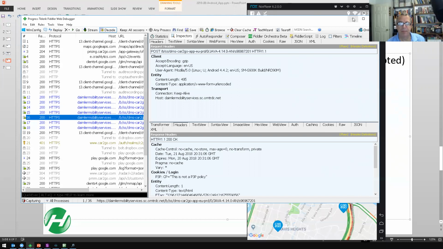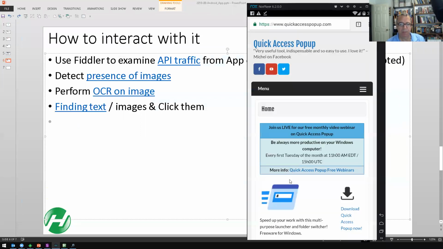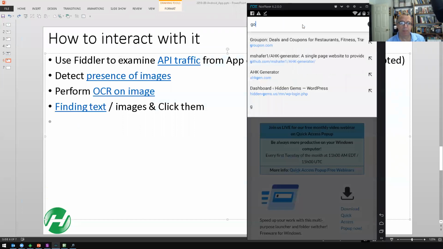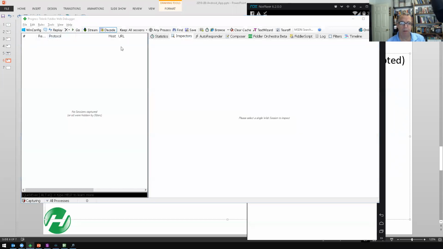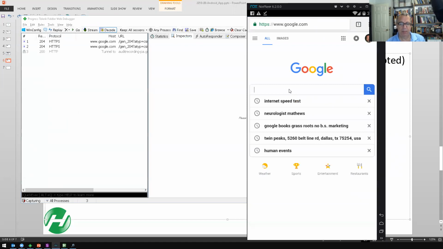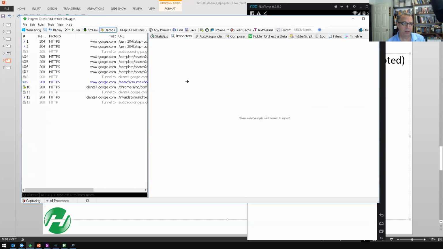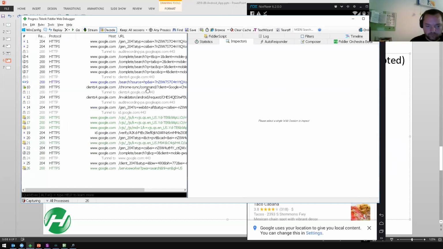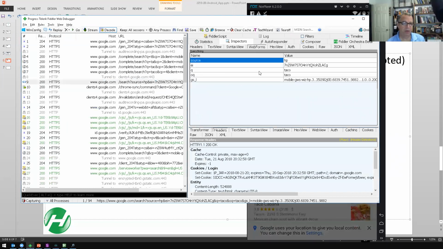Again, to me, this just opens up a lot of other possibilities. I know when I was doing it with Chrome, I could see very clearly. Let's come back to here. I should have cleared it before I did this, but I'm going to come into Chrome and clear all this. I'll search for taco. It's probably the blue one. I think so, that's my guess. Yep, there you go. So this is why I did it.